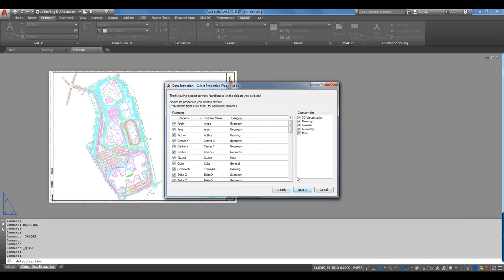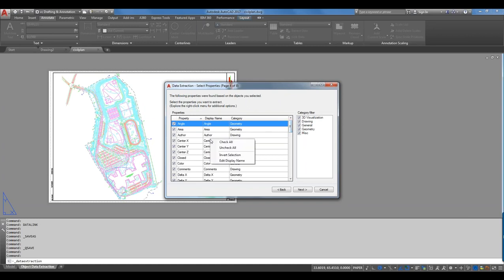And this takes me to the Properties page. And so depending on what kind of information I want, there's some categories here. So we could say, look, anything having to do with 3D visualization. I just want information about the drawing. So by that, the DWG properties, who authored it, when was the last modify date, when was the create date, etc. Those are the drawing properties. General information about the drawing, geometry, line work, miscellaneous objects, and those are all right now listed here. So we can get the center, XYZ, delta XYZ, you name it. The information is there in the drawing. We can extract it.